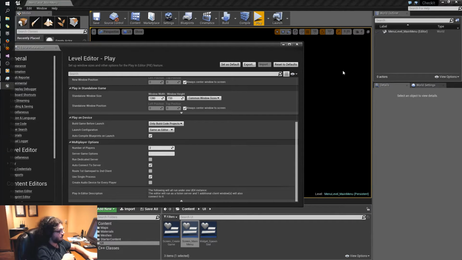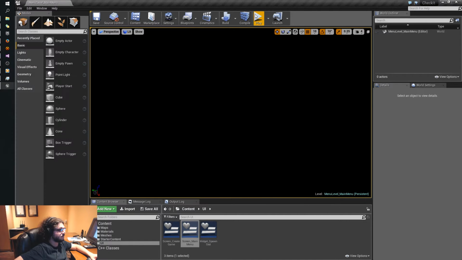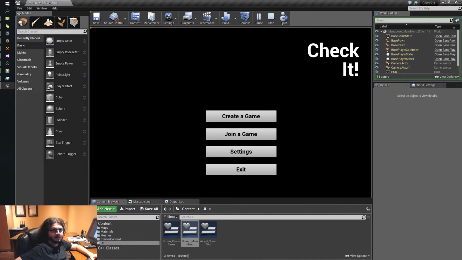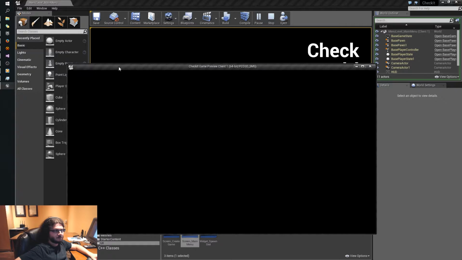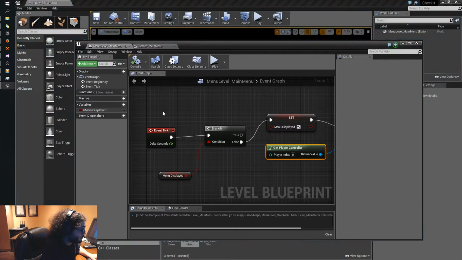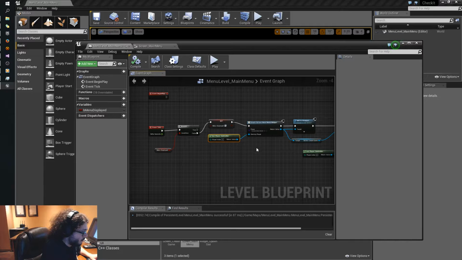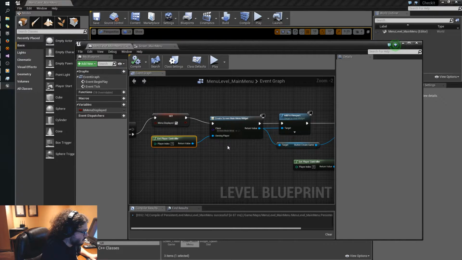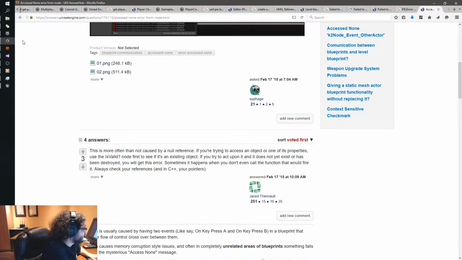Oh, connect to server. There we are. Let's try that. Yeah. So as we try to connect to a server, it's not doing anything. And probably because player controller 0 is not good, as we were talking about earlier.